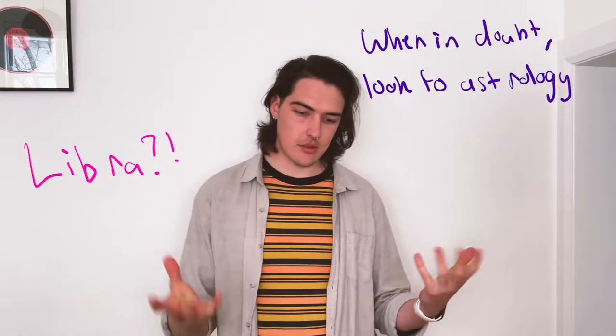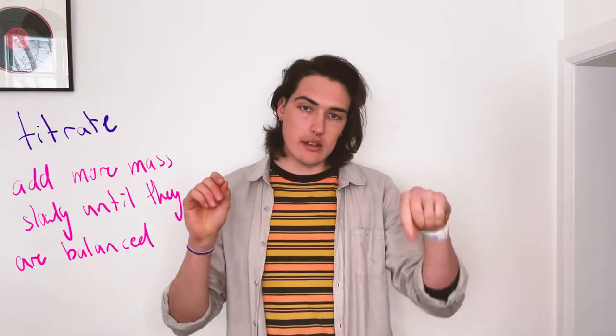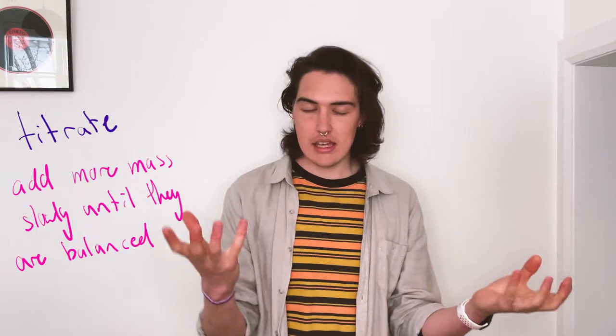This is like the traditional scales — the Libra-style balance. You place an object whose mass you know on one side, and the unknown object on the other side, then adjust the known mass until it exactly equals the unknown. You're comparing the strength with which gravity acts on each object. One advantage of this system is that it will still be accurate on another planet — on the Moon, for example, if you have masses of known specific mass, you can accurately measure a new object. However, if there's no gravity acting, or if you're in freefall or microgravity, you won't be able to use this technique.